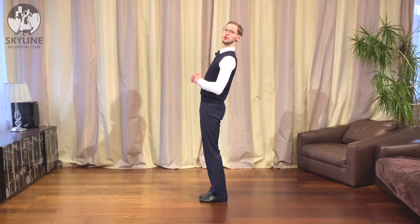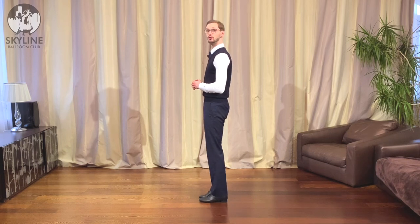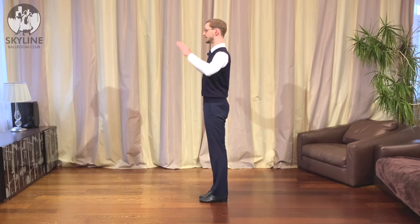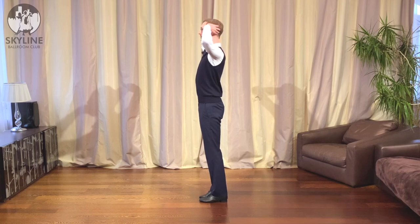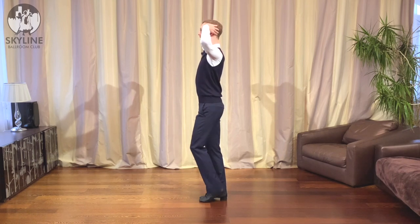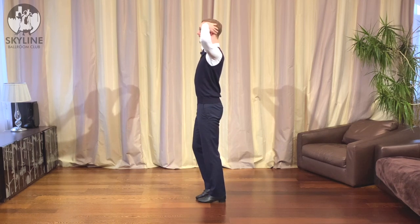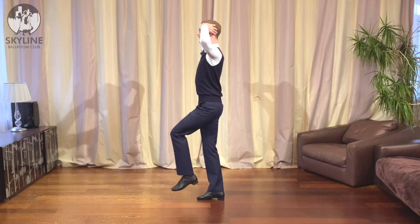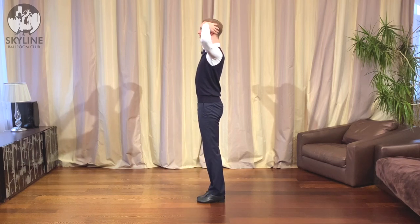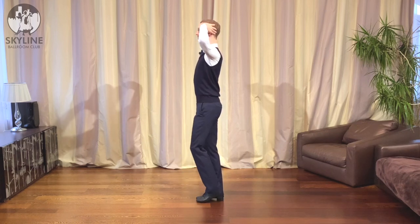Now, I will show it sideways, and please notice that my posture shouldn't be changing forward or backward. I shouldn't be dropping my chest or doing anything during the lift of the leg. So I will start with my right foot going upwards, so I get it up and place it, up and place it, up and place it. And literally everything from the hip up should stay as still and as relaxed as possible.